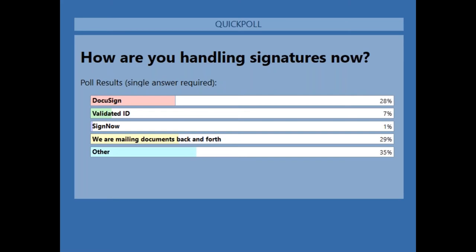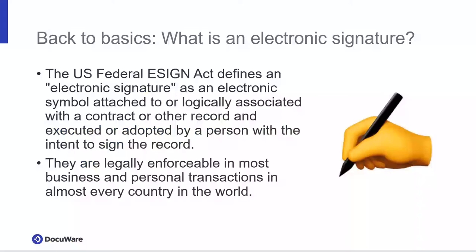Others still may not be super familiar with how the technology works, so we want to start off with the basics and focus on: what is an electronic signature? An electronic signature was established by the E-Sign Act, which defined it as an image or a symbol that is associated with a document — in this case a contract, but not limited to contracts. It's any document that you need to sign. Importantly, it's an image attached to that document that cannot be removed. And most importantly — intent is the biggest thing. The intent to sign the document is huge, especially when you look at legal compliance.